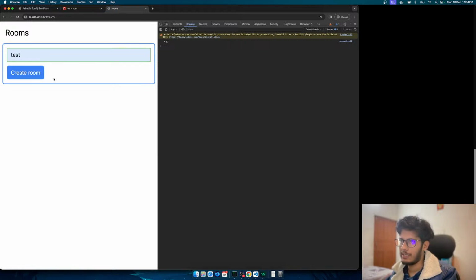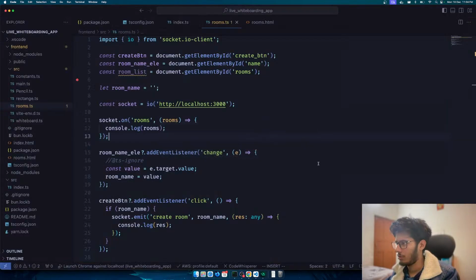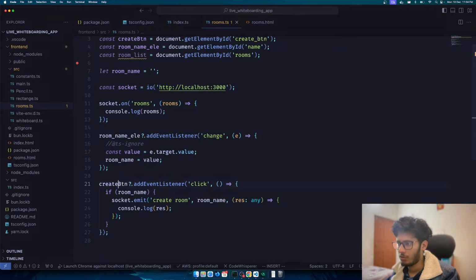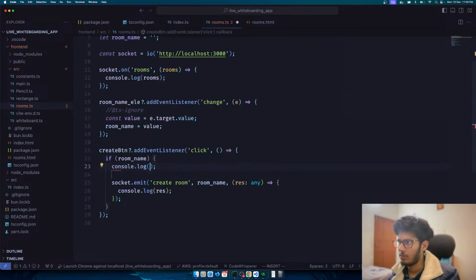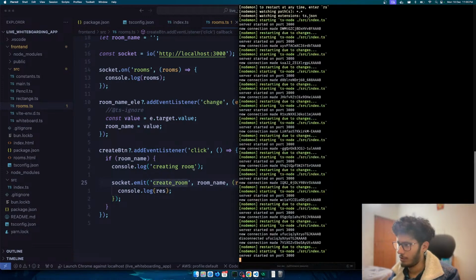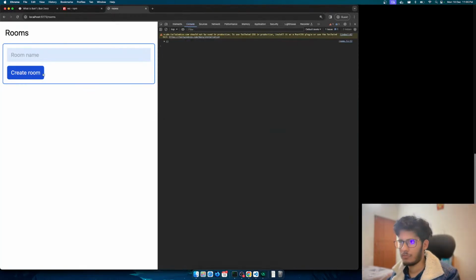And if we say test and it doesn't do anything, which is surprising to me. So rooms button, if room name exists, then creating room, and then we have an underscore over here. Test. There you go.